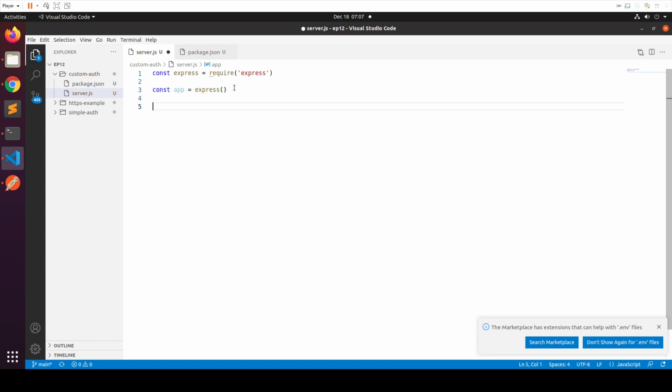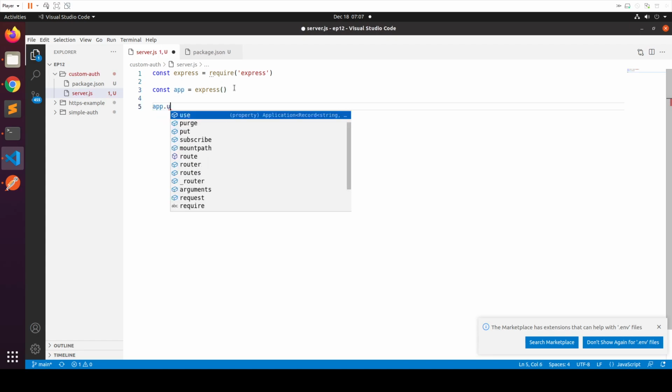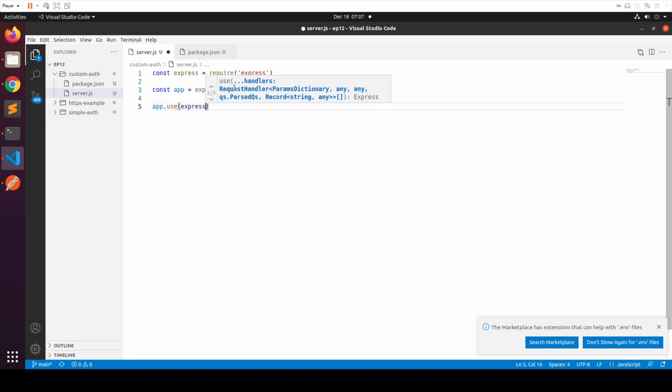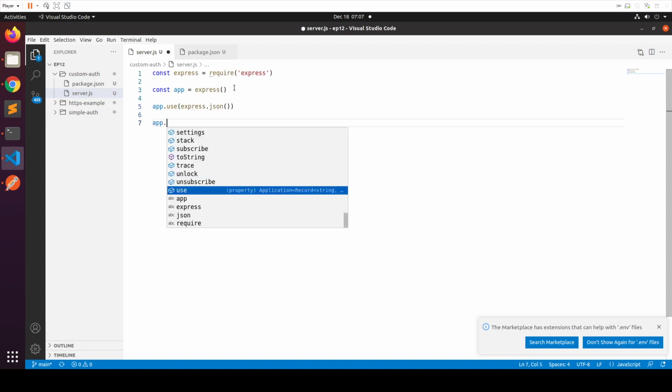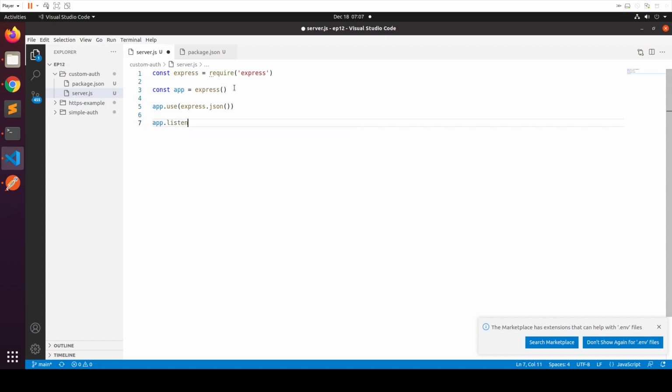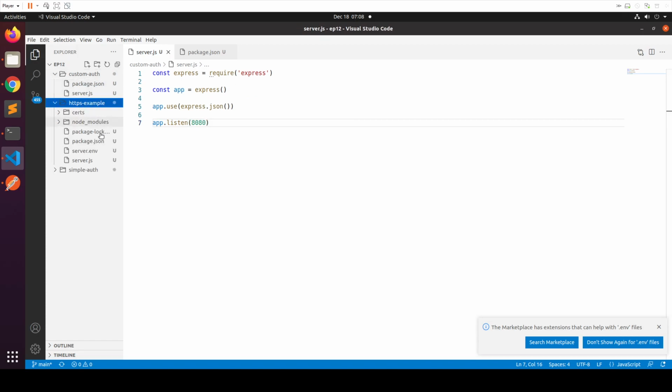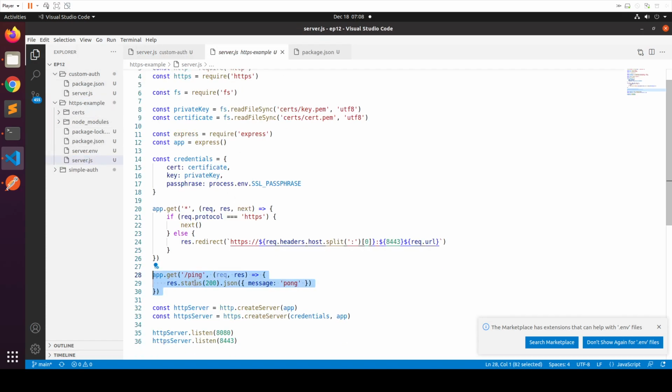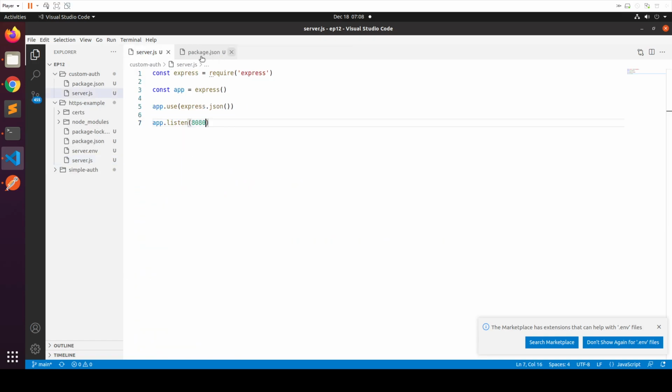Now, probably we're also going to need some sort of body parser. Body parser is now included in Express, so we can do this. We also need some logic to control access to, so we're going to go with good old ping. So let's take ping from here. And now we can continue.